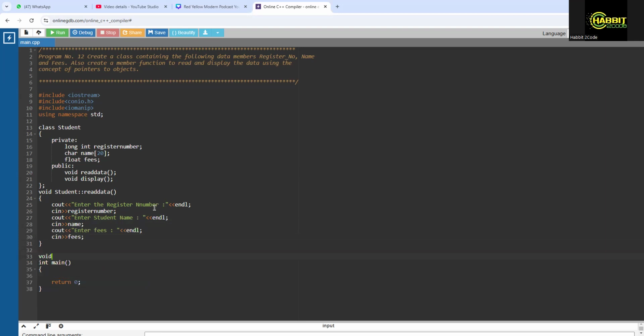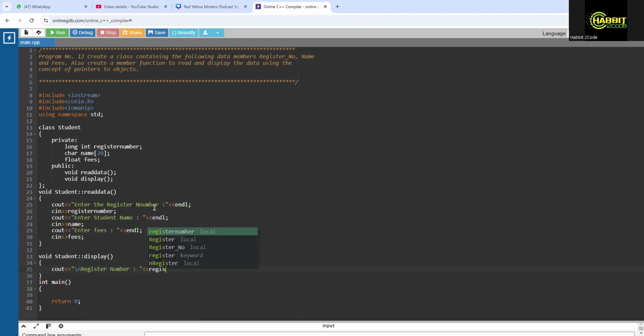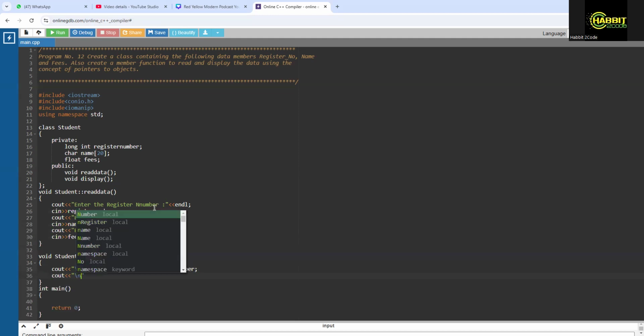Now we'll write void, the class name student, scope resolution, and it is display. And now what we do, cout, \n, register number. Then cout, see, instead of endl, I'm using \n. \n name.